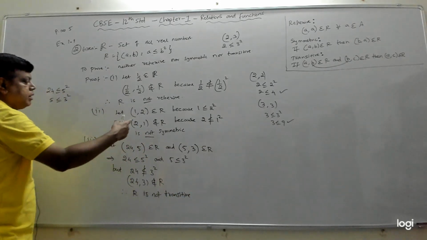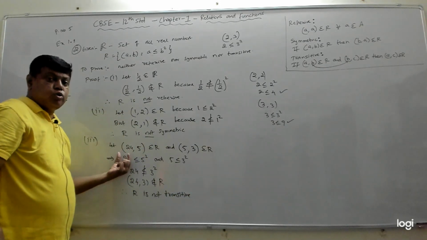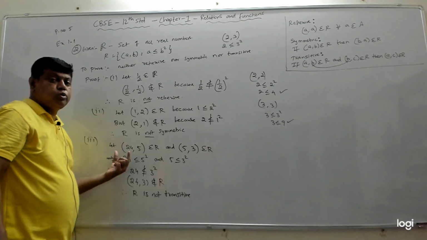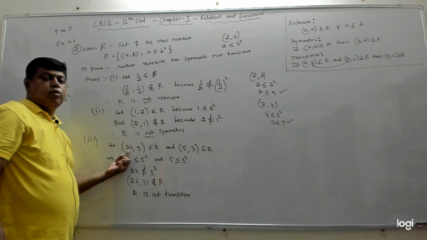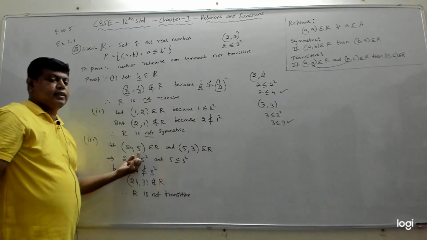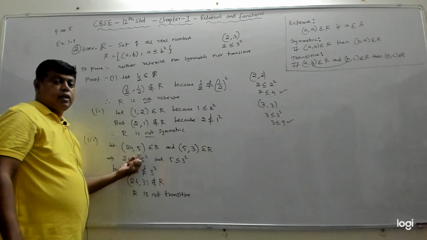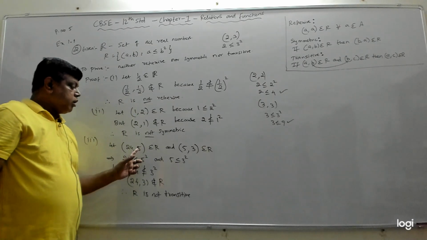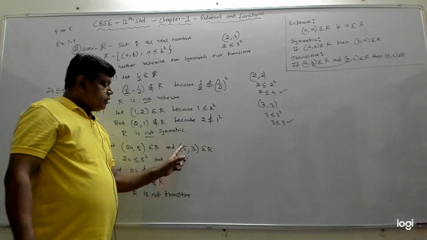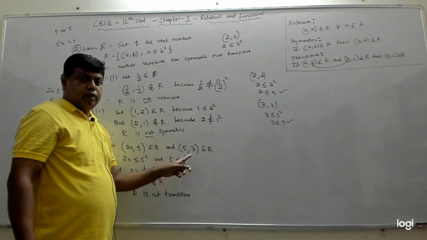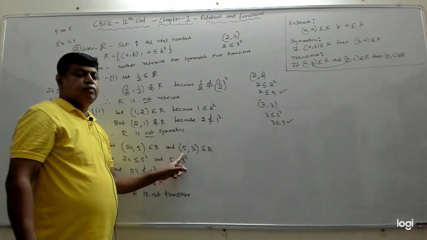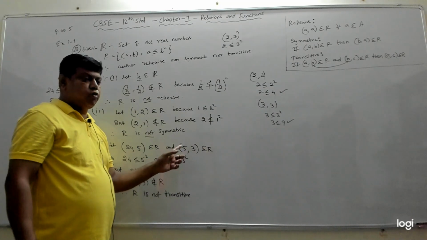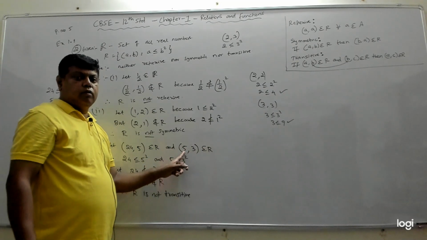We can find many numbers like that. So you have to choose your A in such a way that it is very close to, or one less than, the square of any number. You can take this as 35 also. If you take 35, you should take this as 6, because 6 square is 36 and you are taking a number less than that. Then you will start with 6 and take the next number in such a way that its square is just greater than 6. 2 square I cannot take, because it will become 4, which is smaller than 6.